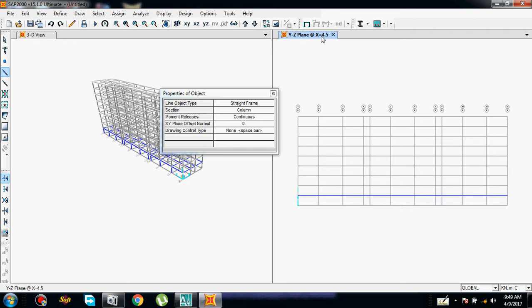We can see x equal to 4.5. Model here. I made a mistake. Model carefully. Though it is boring, it should be done very carefully, because if you draw two lines on the same grid, then it will make two columns for you.